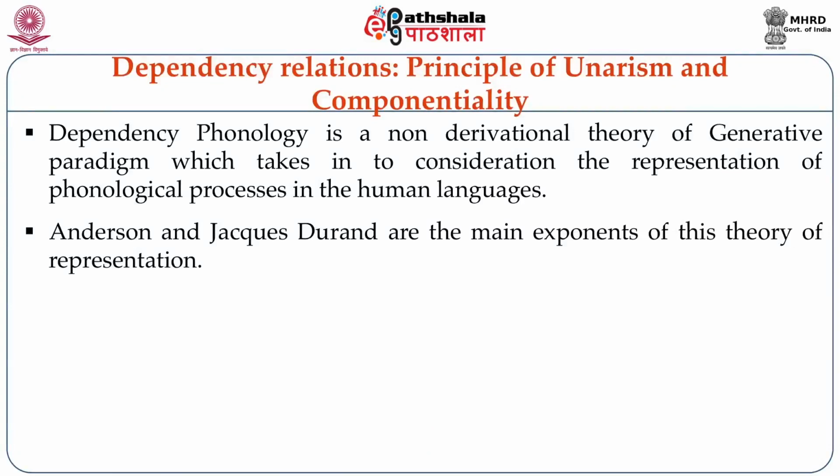Next thing is Anderson and Jacques Durand. Who are the people who are associated with this concept? Behind every discipline, we have certain people whose contributions we should always remember. In any theory, whether it be in social science, physics, chemistry, or mathematics, there will be some people who are responsible. So in the school of thought of dependency phonology, there are people like Jacques Durand and Anderson who are responsible, who can be called exponents of this dependency theory of representation.